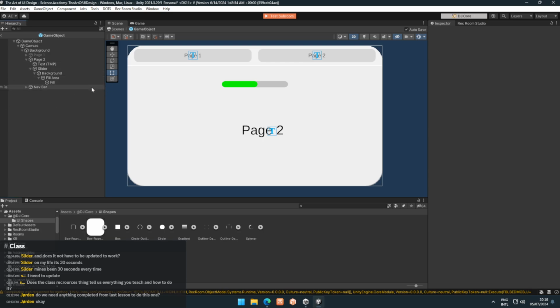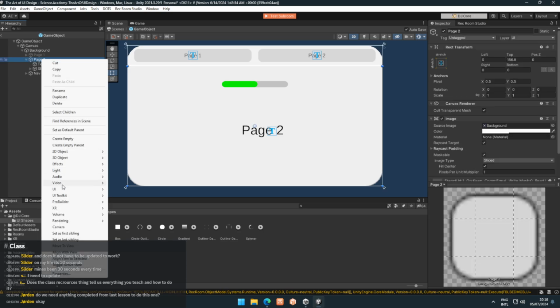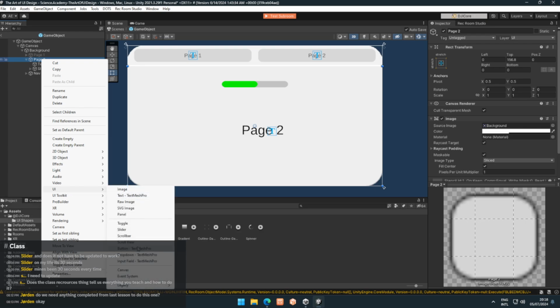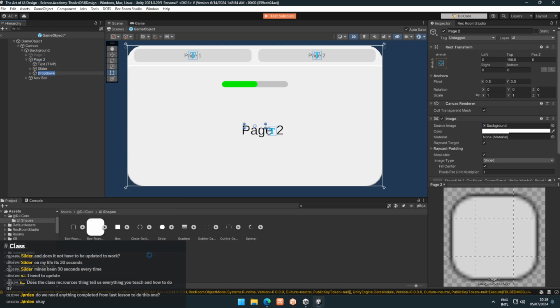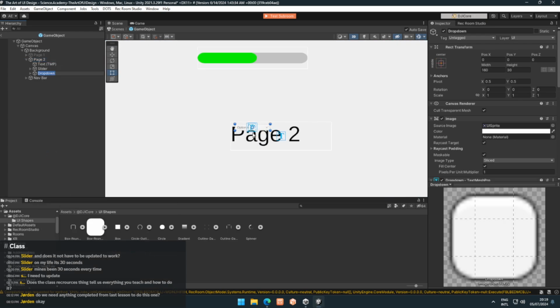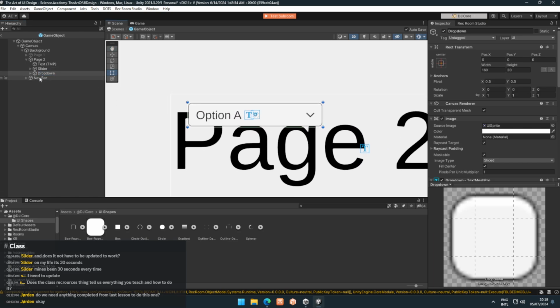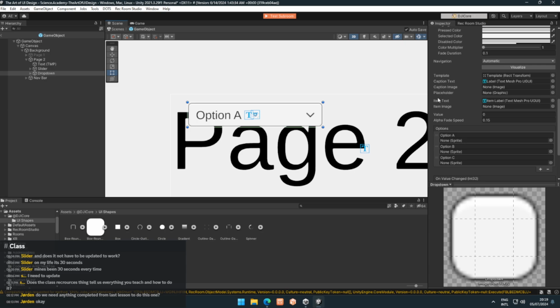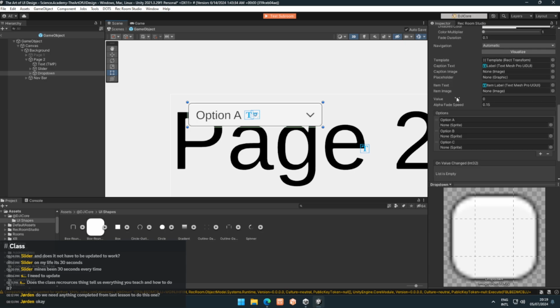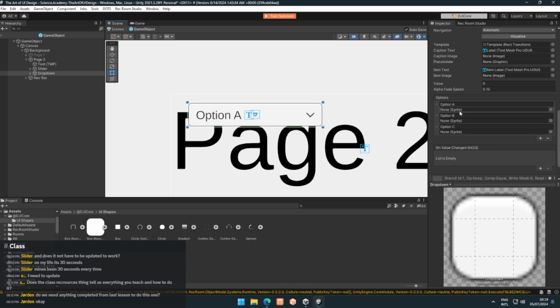So to add a drop-down menu, we right-click on the page again, then go to UI and drop-down, TextMeshPro. So here we have the drop-down. If we look in the inspector, we can see all the options that we have.